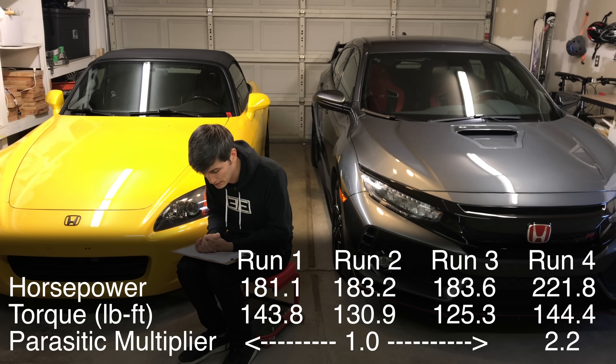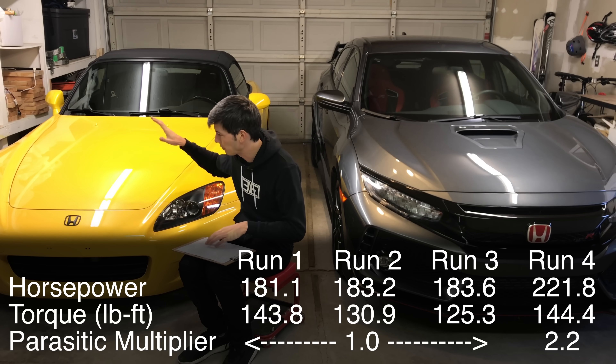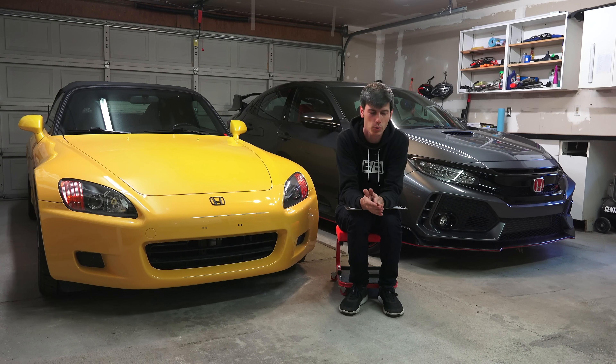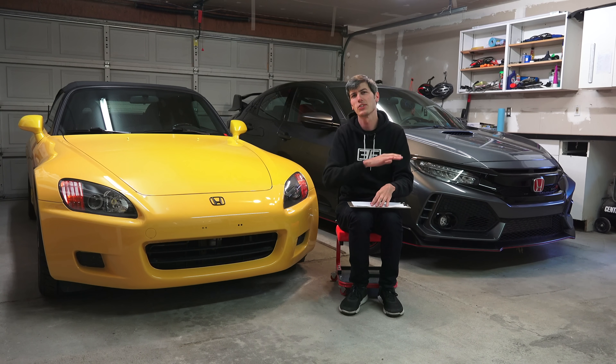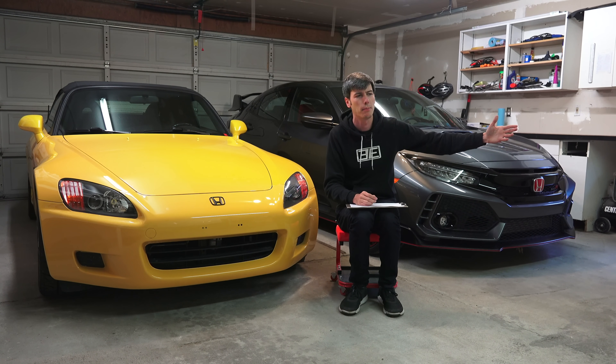I would assume realistically it's much closer to the 183.6, because it's an old car — 15 years old — it's going to have some losses with time. And 222 horsepower would mean only an 18 horsepower loss from the engine to the wheels, less than 10 percent — I just don't believe that's possible given its age. So is it 184 or 222? Honestly, it's probably neither — somewhere in the middle or toward the lower end. The key lesson: that first baseline run tells you a number, but it's not one worth showing your buddies as definitive.